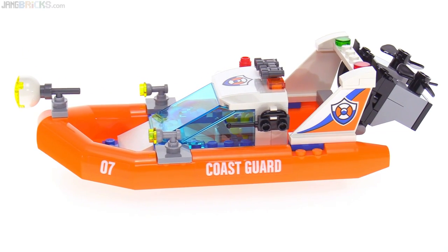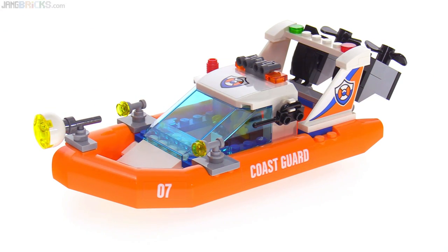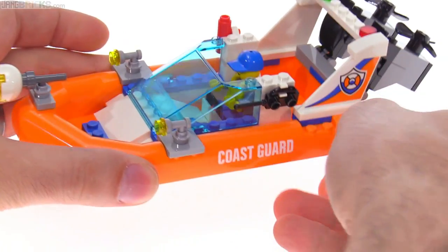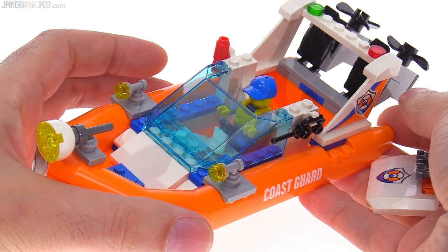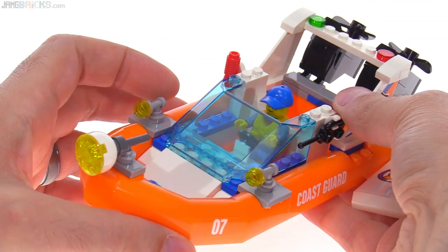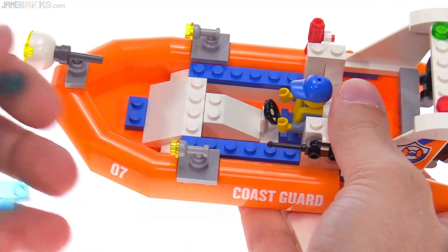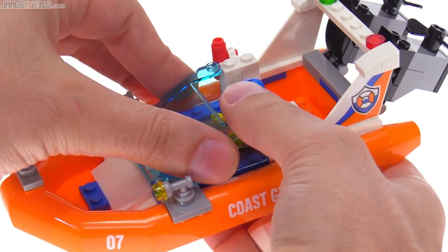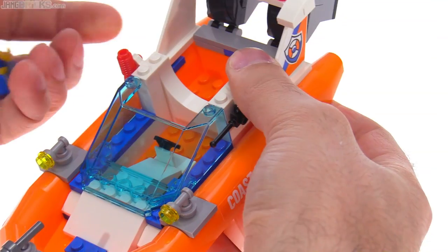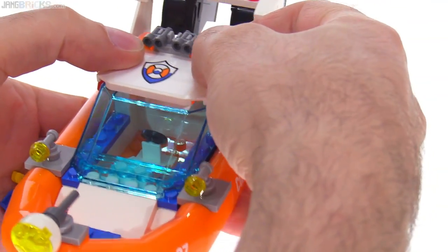Only one Coast Guard figure is included here. I really would have liked to see a second one to help out with rescue, so you can have one person controlling the boat and somebody else outside to make direct contact with someone they're trying to save. The cockpit area only has a steering wheel in it, kind of a simulated section where you might expect a console. It's a little bit rounded behind, a different shape — doesn't quite go with the rest, but I like seeing something different rather than just leaving it completely square. You're not able to actually put a figure in there just standing inside though.